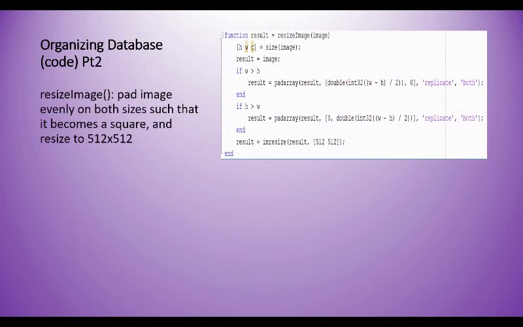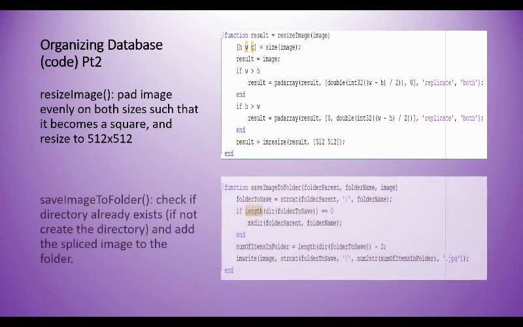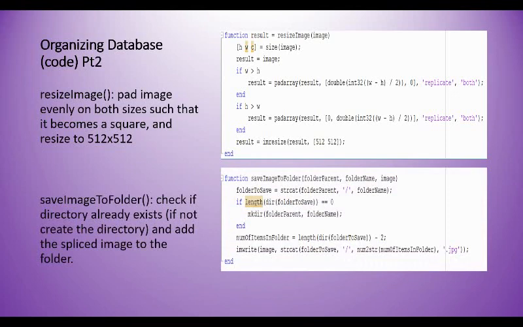All it does in the resizeImage function is provide padding till the image is a square, and then resizes it to 512 by 512. Once it is complete, the image goes to a function called saveImageToFolder, where it checks if the folder exists, and then either creates it or simply appends the image into the folder. Naming the images 0, 1, 2, 3, and so on makes it easy to ensure that I don't overwrite an image if I decide to expand my database further down the road.